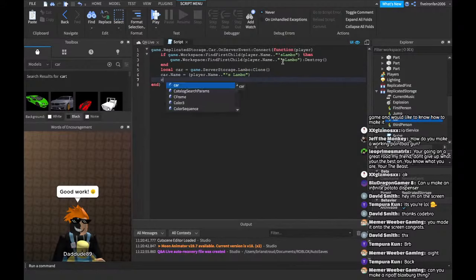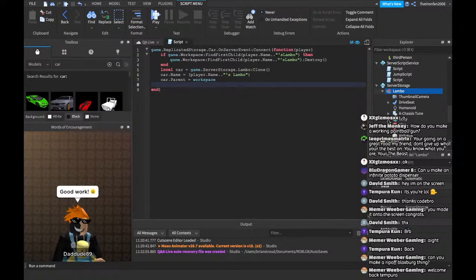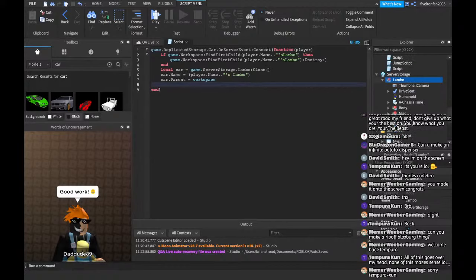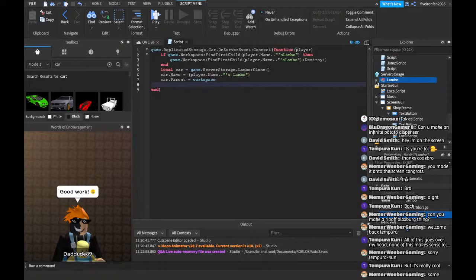And then I'm gonna say car.parent equals workspace. It's a little bit confusing, I know, I'm sorry about that, but it's really important. This is basically saying we're gonna make a new car for that player. I'm gonna set the primary part. Make sure it has a primary part. It doesn't matter what it is. I'm just gonna set the driver's seat, and then I'm gonna say car.primaryPart.cFrame equals player.character.humanoid. Actually, I'm just going to say head.cFrame.